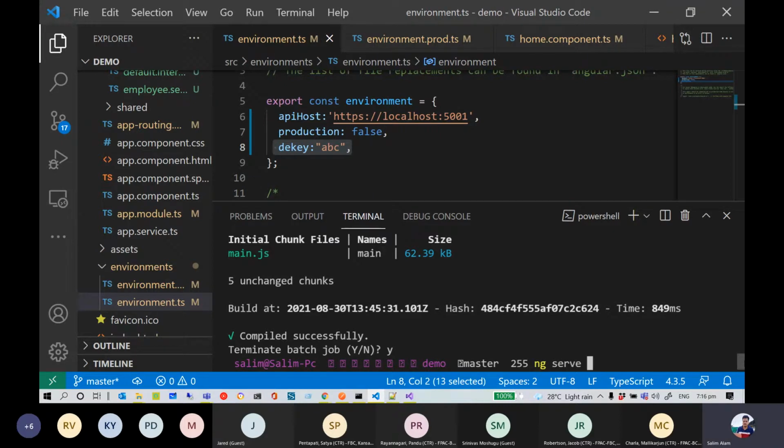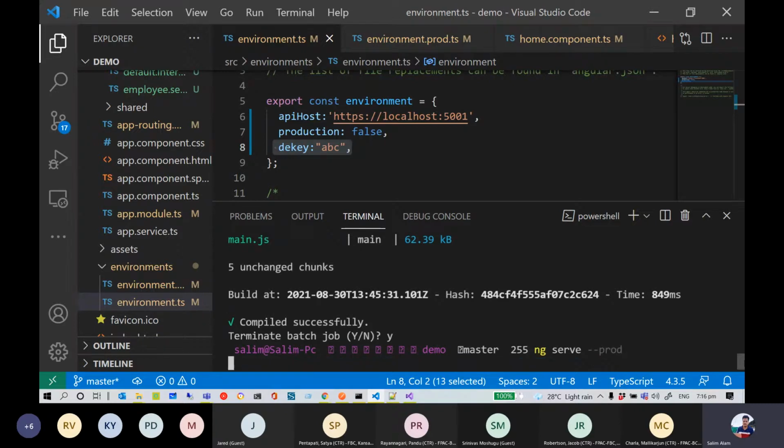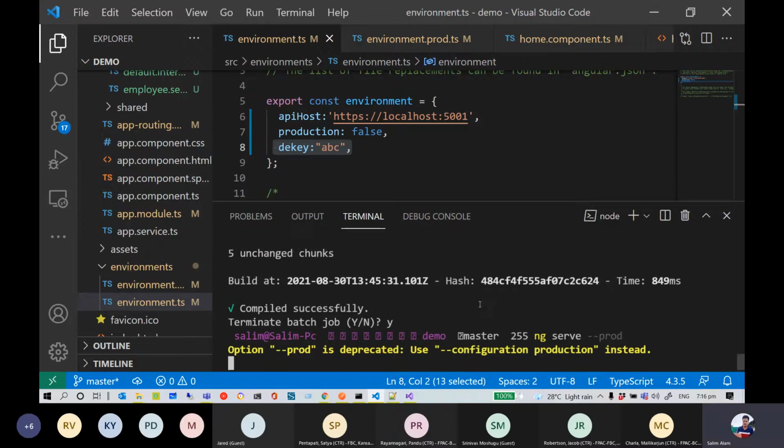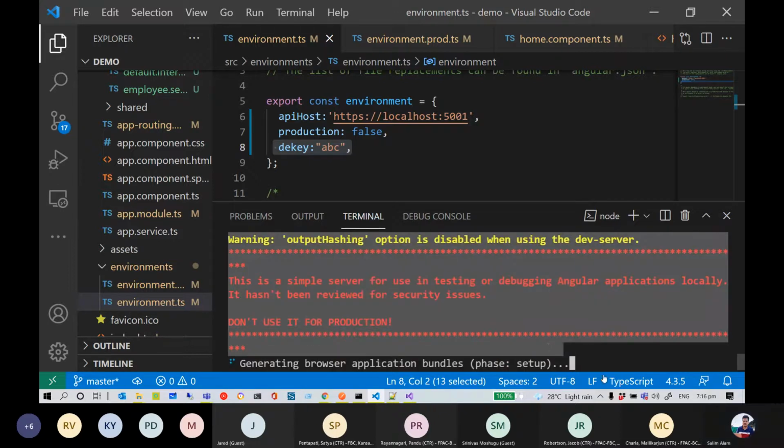ng serve. Now I'll run my application in production mode. This prod command has been deprecated; now we have to use the configuration production command, but the old one has become a habit, so I'm still not used to configuration production.